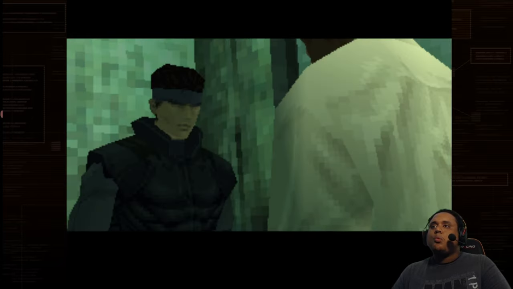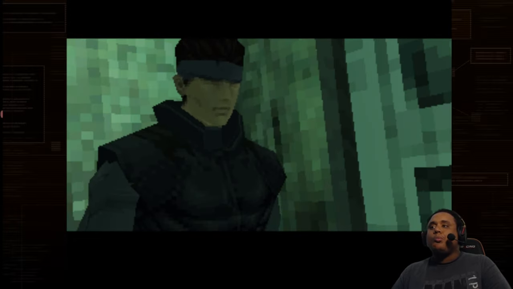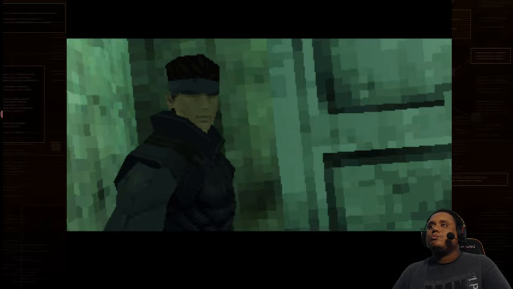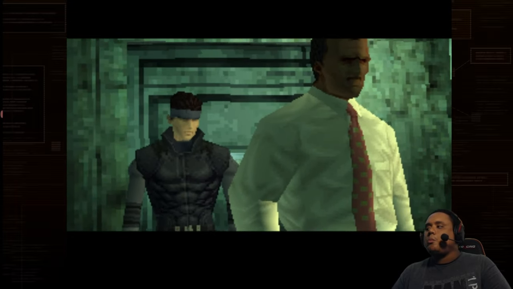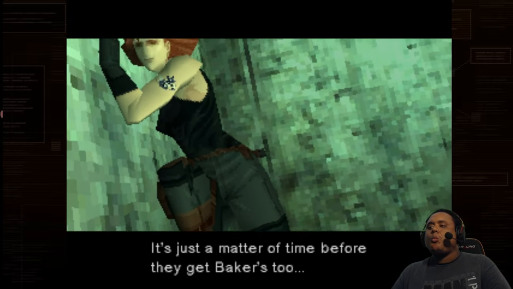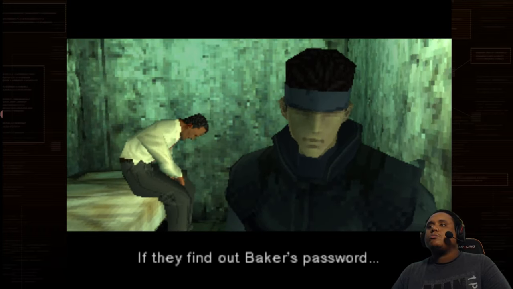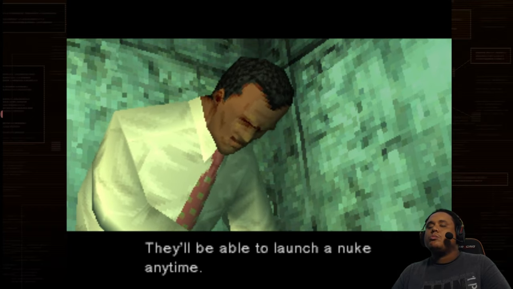But they found out my password. You talked. Sucks to be you. Psycho Mantis can read people's minds. You can't resist. Psycho Mantis? One of the members of Foxhound. He has psychic powers. This is bad. It's just a matter of time before they get Baker's too. If they find out Baker's password, yes, they'll be able to launch a nuke anytime.